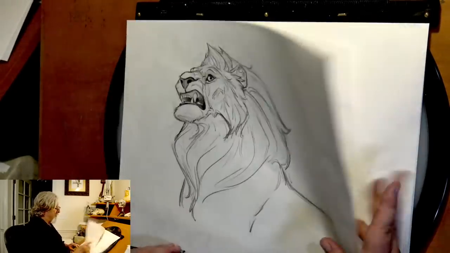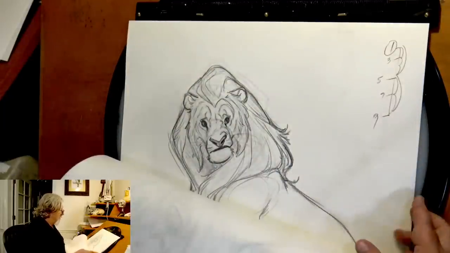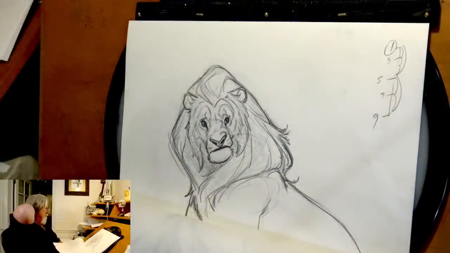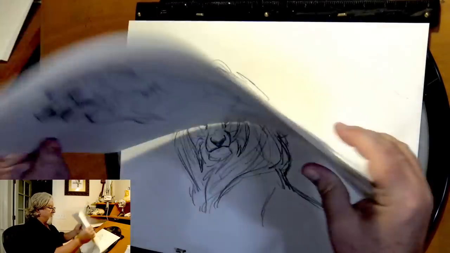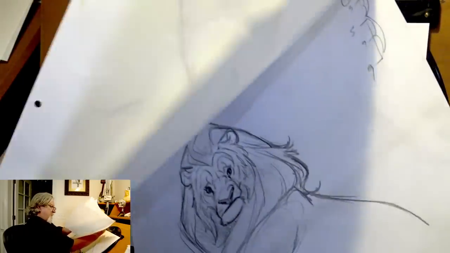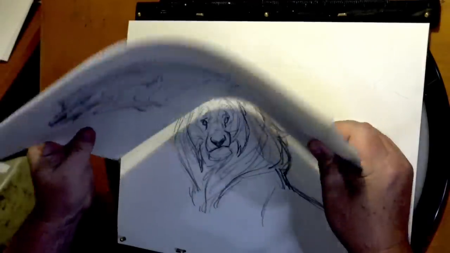So there you go, folks. Animating on paper. It's amazing what you can do. I just love this medium so much. You can have so much fun with it. And then at the end, you've got a nice stack of drawings that you can flip through. And I can't really flip through these so much, but they're fun. So I hope you guys learned something.